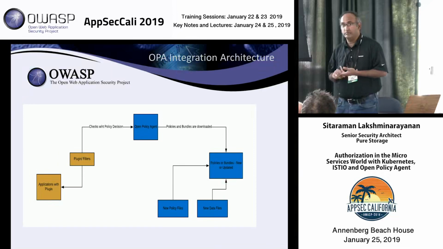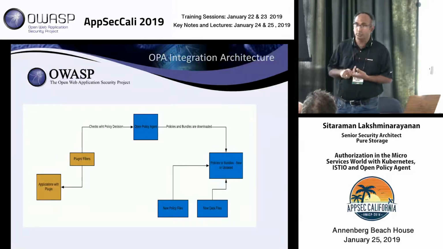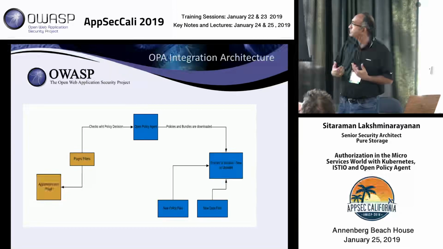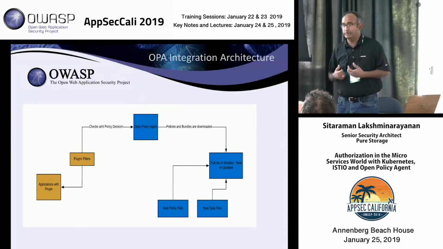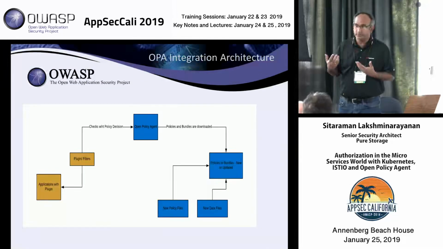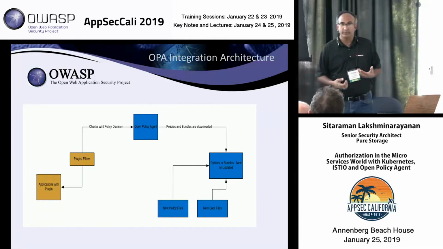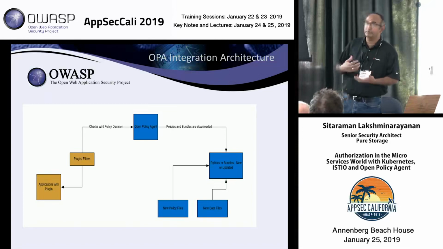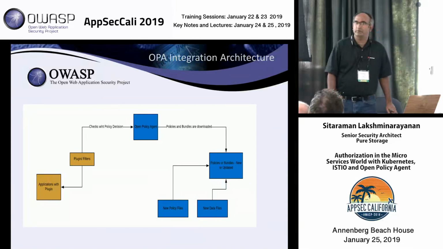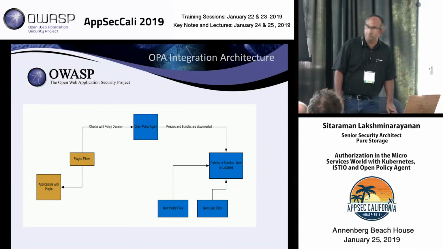There is an SSH plugin available that lets you control who can, once you log into the host, what it is that you can actually do. So anywhere in your framework, you can have a plugin. You will be able to leverage this and then say, now all the authorization decisions go through the OPA policy server, and then you can build a policy. You can say, okay, SSH access is open for everyone today, and then you can go back tomorrow, straighten it out, and restrict it down based on the file system or certain commands you want to allow. So that gives you the flexibility to enforce this however you want. There are actually a couple of good talks at KubeCon from Netflix available if you want to look at that.